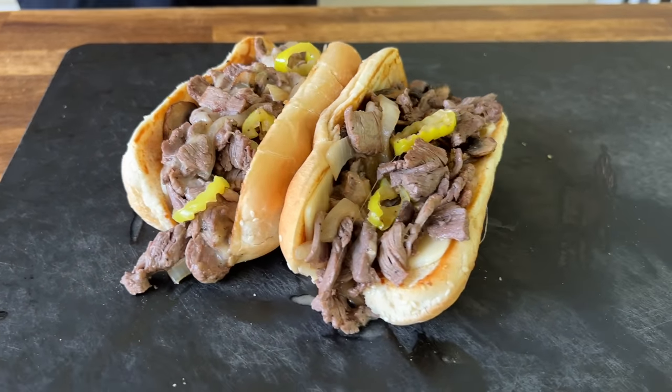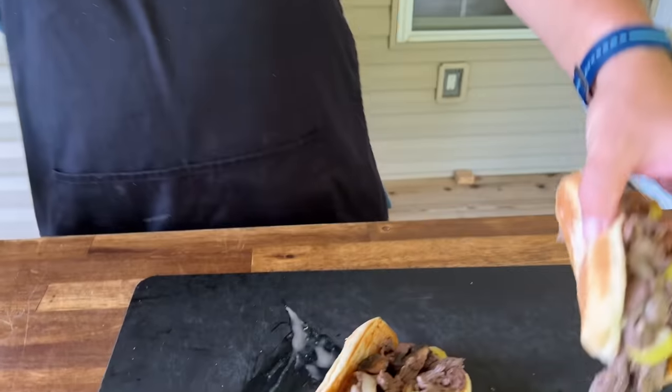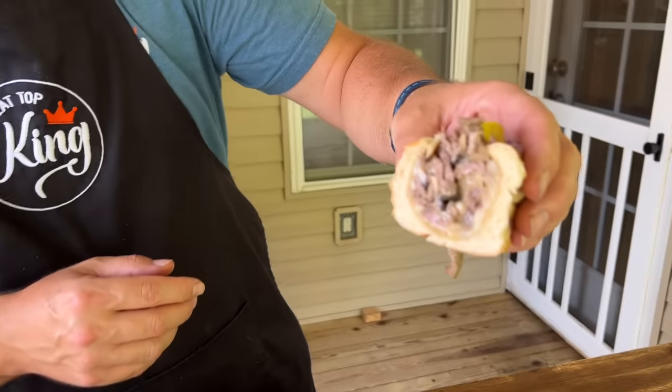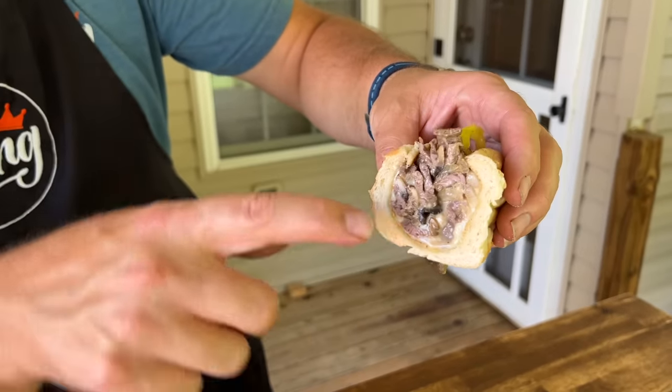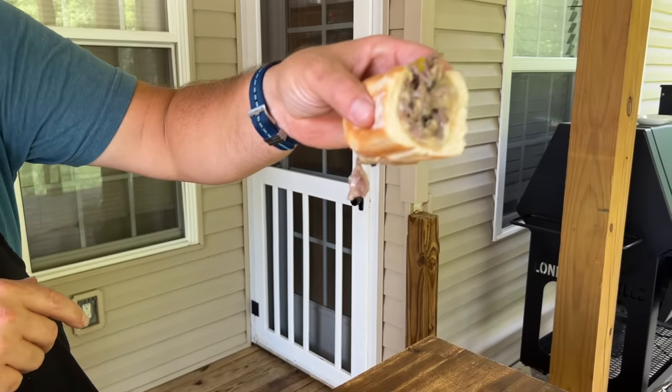I do remember that video was 19 minutes and 11 seconds — be kind, that's when we very first started. YouTube had no idea. People say I talk a lot now — never seen an old video. Cut that bad boy in half, look at all that cheese. Put that cheese on the bottom; kind of helps that grease from soaking in. Look — but oh, don't forget about that drippage.